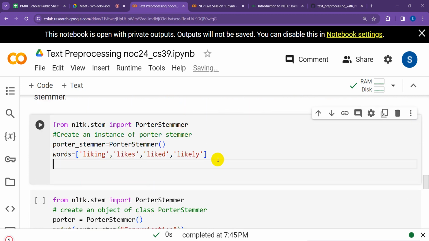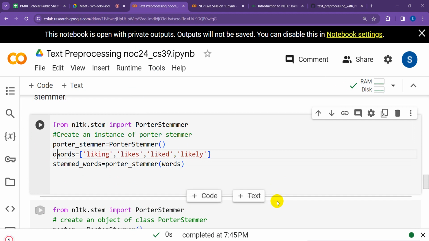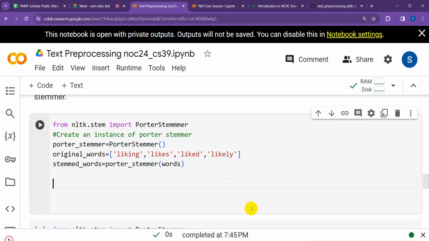Okay? We have defined the words that we want to stem, and I will pass these words into the Porter stemmer instance that I created. And now I will say that these are the stemmed words. I'm storing them like this, and these are the original words.